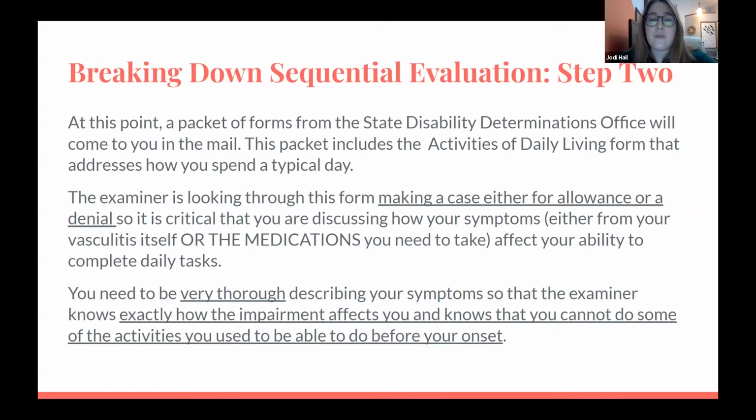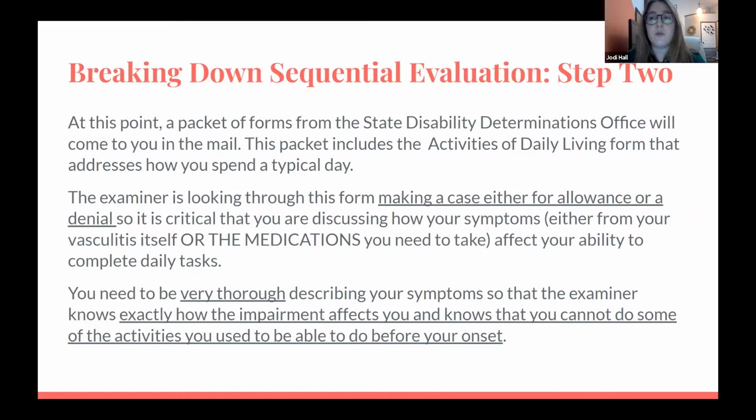So if you have severe fatigue and making yourself dinner exhausts you, you really want to mention that. The very first question on the first form asks, what are your symptoms? So this is the time to say, I get terrible shortness of breath when I get up in the morning. I can no longer vacuum my own living room because I am so fatigued. If you are having really bad neuropathy in your hands, you can say, my sister helped me fill out the forms because grasping a pen is becoming too difficult for me.